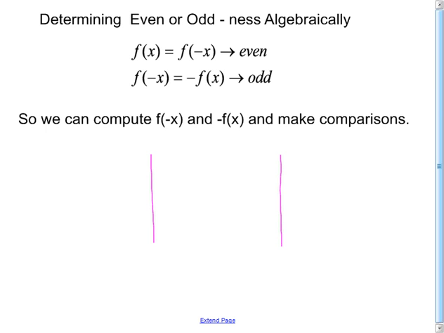Okay? Here we have f at x, which will be given. And then from the given definition here, we're also going to compare that with f of negative x. And this is going to be computed. Okay, we actually have to do this computation. When these guys are equal, the functions are even.